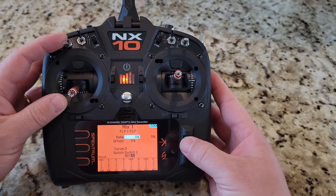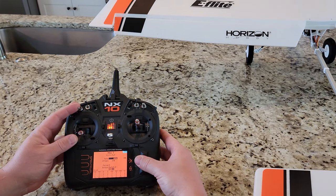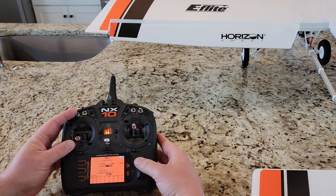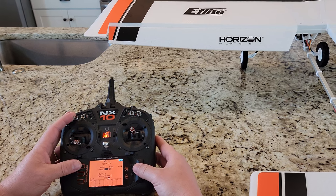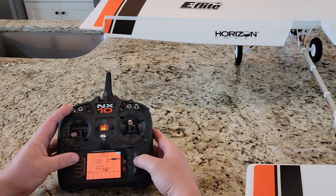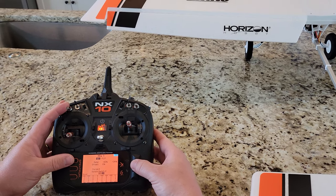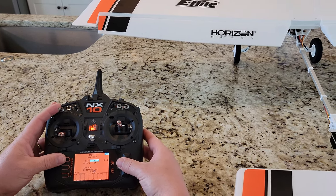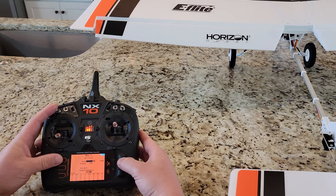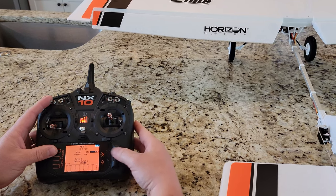So I want flaps to operate at the range of, now I'm just going to activate the flaps to the position I want. Now I always struggle with this because I can never remember which way this goes. And I'm trying to drive the servos in the opposite direction. Sometimes you need two mixes to get this to work, and I don't know if I'm doing it right. So we're going to go to B instead, B for flap. Which way are you going? I can never tell which way it is. This is something I've always struggled with when I'm doing this mixing and programming.